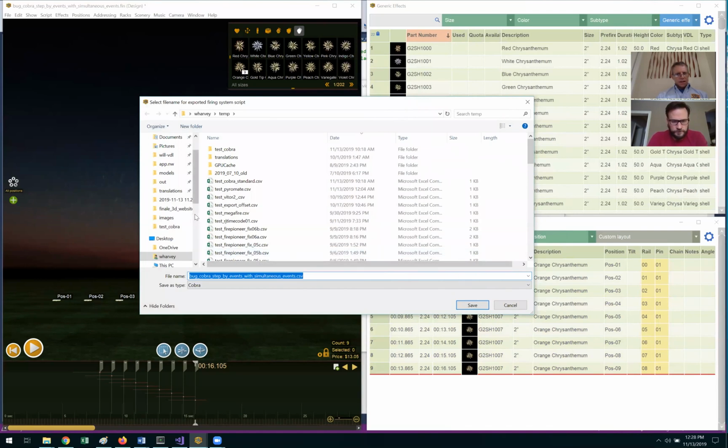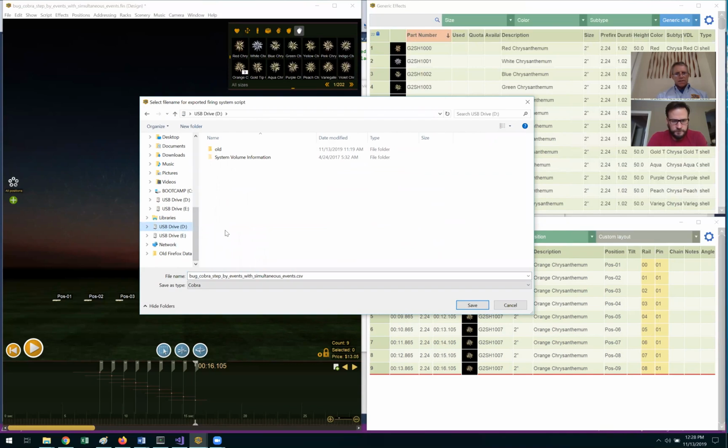Continue. Now here's where I think we pick the USB drive in order to transfer it to the Cobra. Maybe you can pick us up from here, Scott. Absolutely. We're going to want to save this onto a thumb drive, which we're ultimately going to place into the controller to load the script. Where we have the file name in the lower left, go ahead and just type the word Cobra, Will. We always want to make sure this is named Cobra. It is case insensitive. Go ahead and click Save.